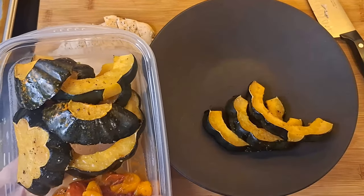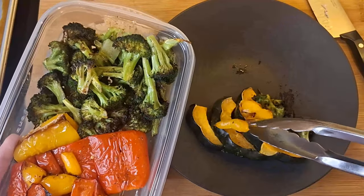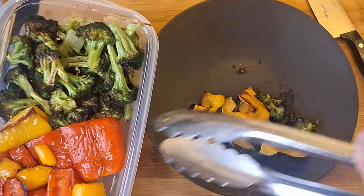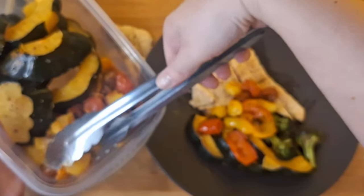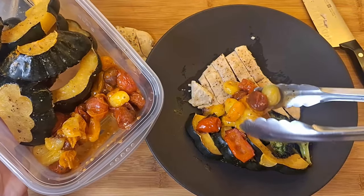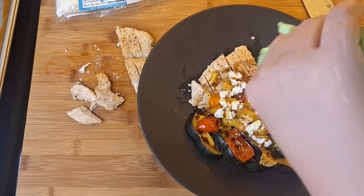When I come back, I'll slice that up and plate myself a warm vegetable salad with chicken. I'll put down a few acorn squash pieces, then nestle in some roasted broccoli and bell peppers, add a few strips of the roast chicken, top it off with some roasted tomatoes, fresh chev, balsamic reduction, and fancy olive oil. Wow, so much yum.